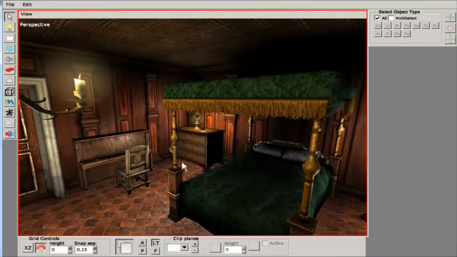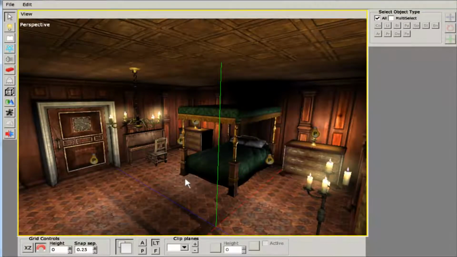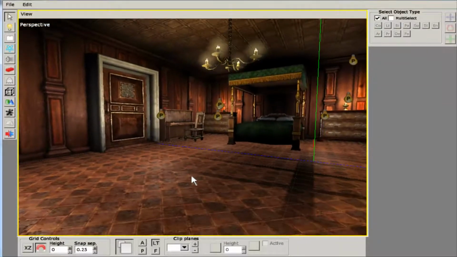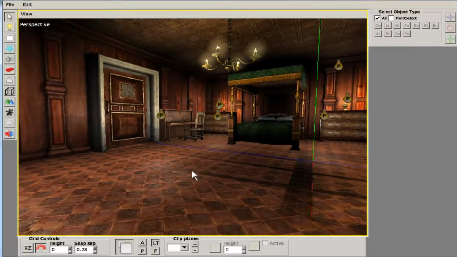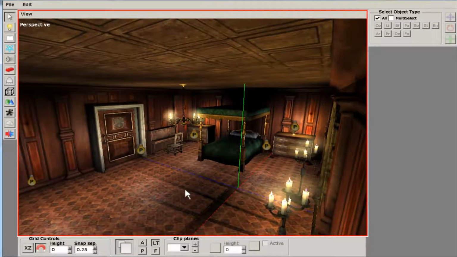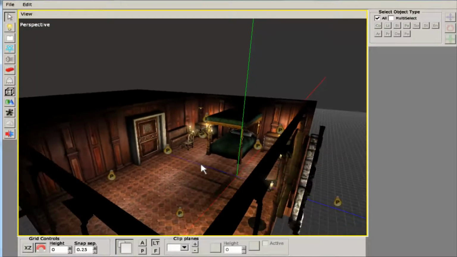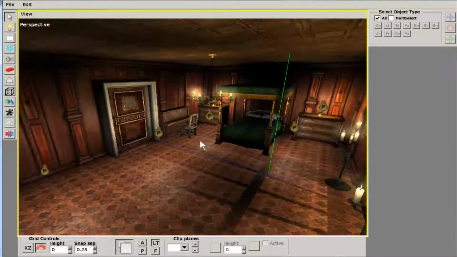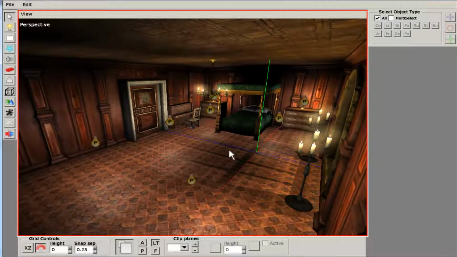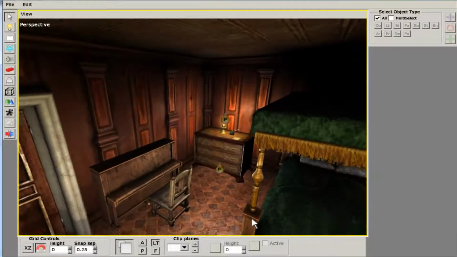Now starting position is going to be really easy to make. So I'm just going to show you quickly how to make it. So we're going to make it right next to a bed. So let's go and put it there.